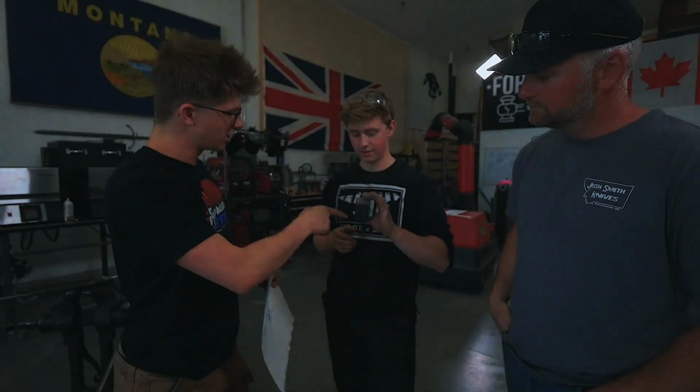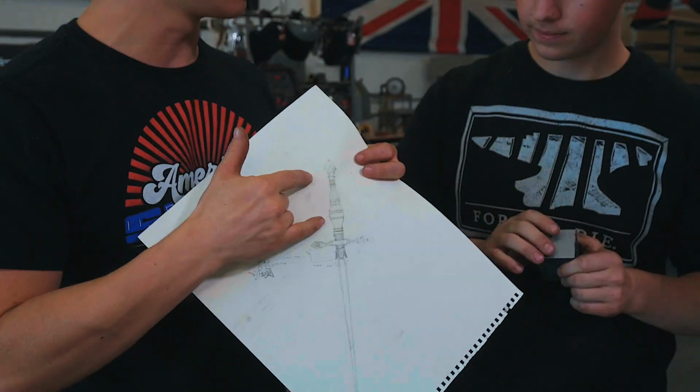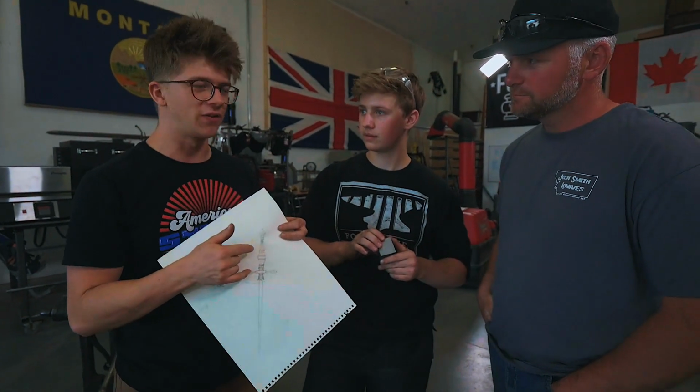And so this is a chunk of Damascus that I had made up yesterday. You're going to forge that out into a 6-inch long bar of round stock to then turn on the lathe.